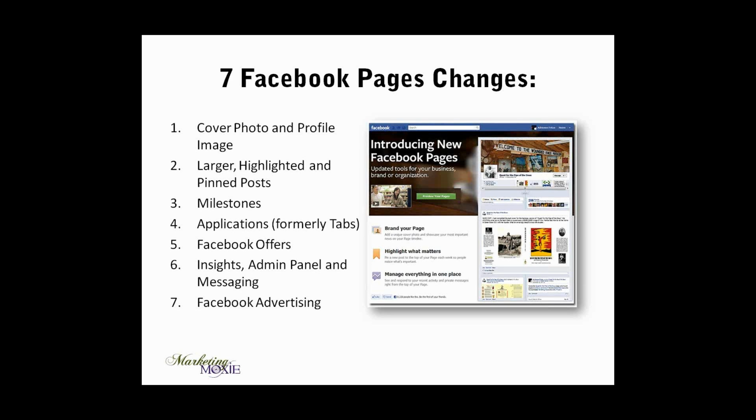Applications, which were formerly called tabs. Tabs are out, applications are in, and there is an implication with that. That's sort of bad news on the one hand, but ultimately it's good news for those of us who have business pages. Facebook offers are similar to coupon offers. They are available for large companies like Starbucks at this point, not the small business owner. However, Facebook does intend to allow us to have those later, so we'll just touch on that topic lightly.